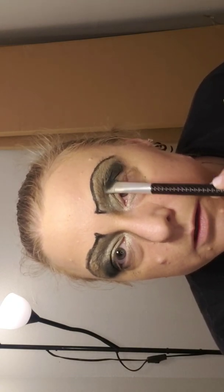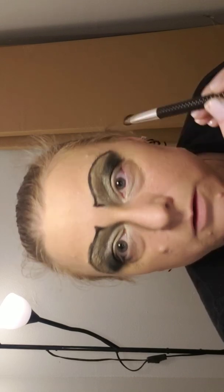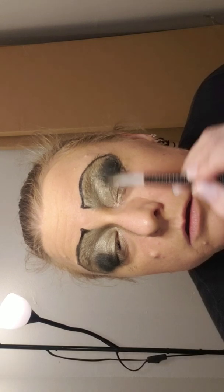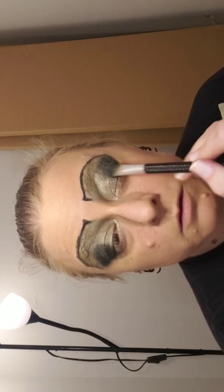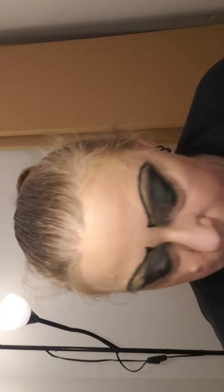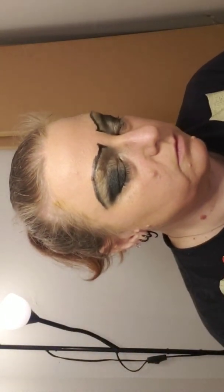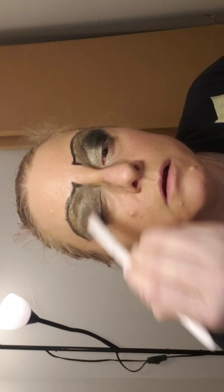This actually highlights where my orbital socket is, as opposed to where the crease in my eye is, because I have hooded eyes. Mostly because I've been extremely overweight and I'm over 40. Time to grab a clean-ish brush. Now we're going to go into Techno. Blend that into the black.